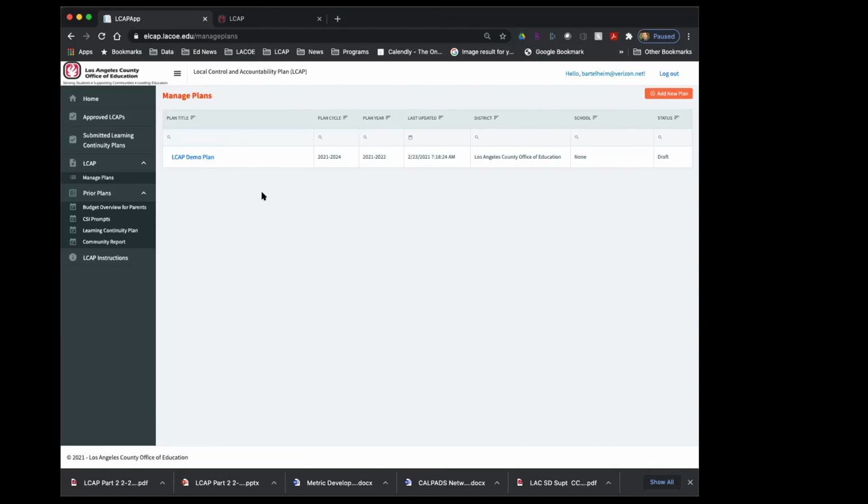And you can start with that plan if you'd like, but if you didn't start it last year, you can always just go to add new plan. And I'm just going to show that sample here. That will appear for everybody when you first start if this table is empty.